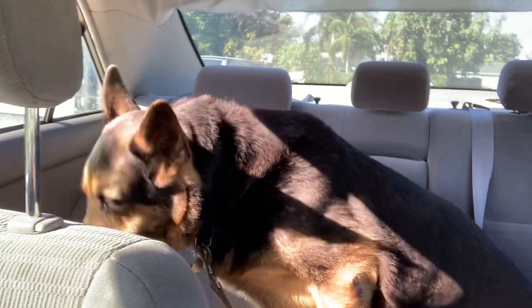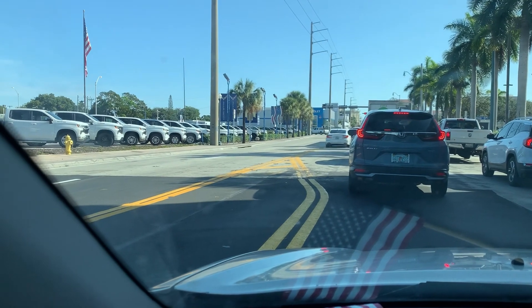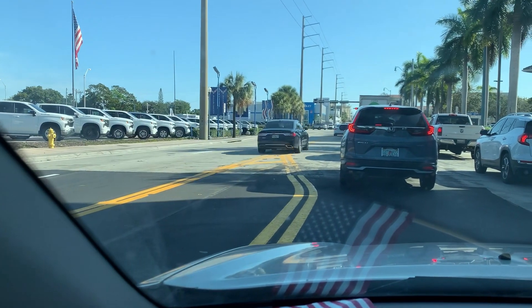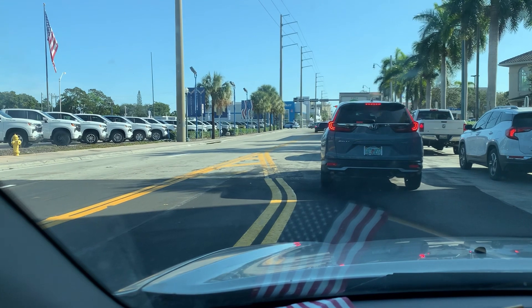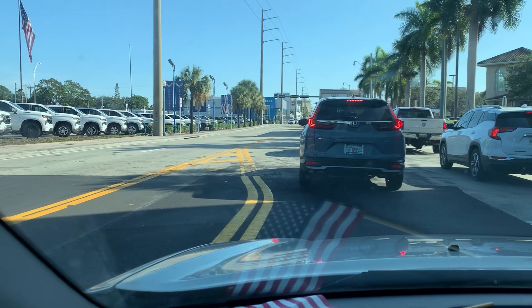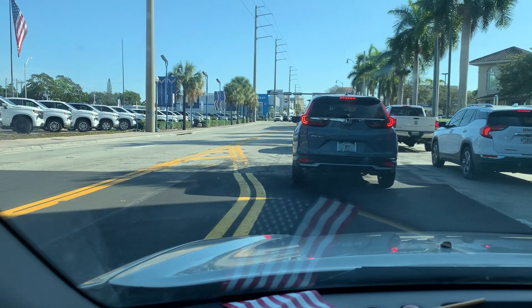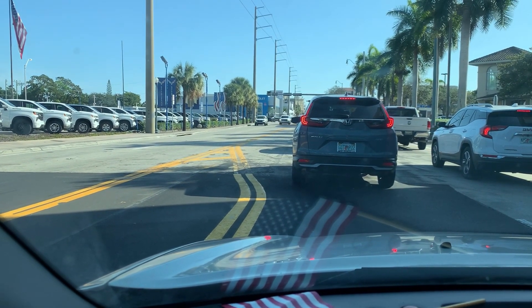So here we are in the car now, we're getting ready to roll and take him to the dog groomer, where he's going to go take a bath. He's always shedding a lot of hair, so they're gonna brush his hair. Here we continue to drive down to the groomer. It's about six miles from where I live. This is the old neighborhood where I used to live, so Rex used to go there all the time. He likes the place. The people there are very nice, so we didn't change.